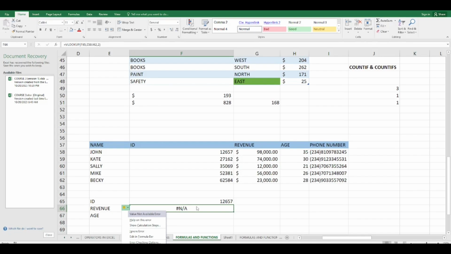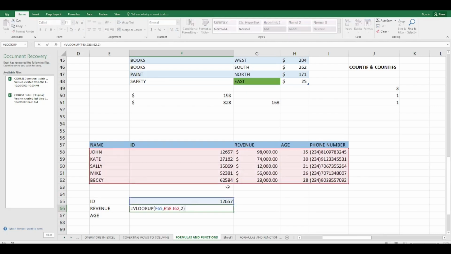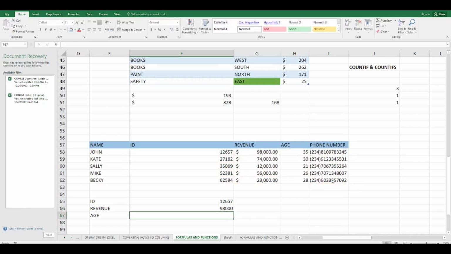Value not available, error. The reason why it is giving us this error is because we started from the left. We ought not to start with information that is in the left, like the name. But let's change our table array to ID down to phone number, and see.